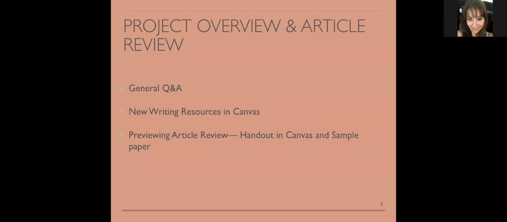So I want to start with the purpose of the article review. I want to spend a little bit of time on the basic components: the purpose and the structure of an article review. An article review is basically your critique of someone else's work, someone else's ideas, or someone else's publication. So you're actually going to be evaluating a secondary source. So you should be looking at an article written about something else.